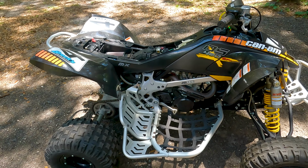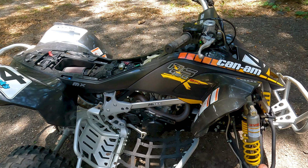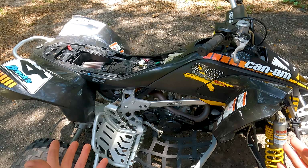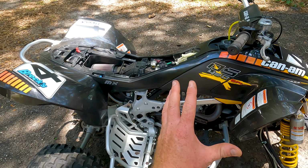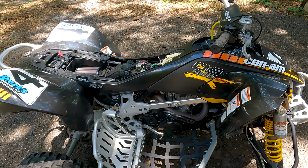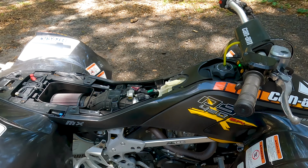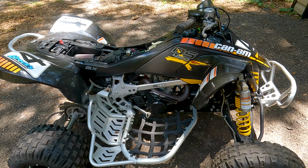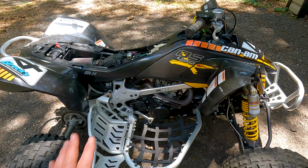What you're going to see is I'm going to rip the plastics down. I'm going to take the fuel tank off. He did drain as much gas out as he could because it is over a year old. So there is a little bit still in there that he couldn't siphon out. So I'm going to pull the tank, dump out all that fuel in my neighbor's pond. He's liberal, so it's okay.